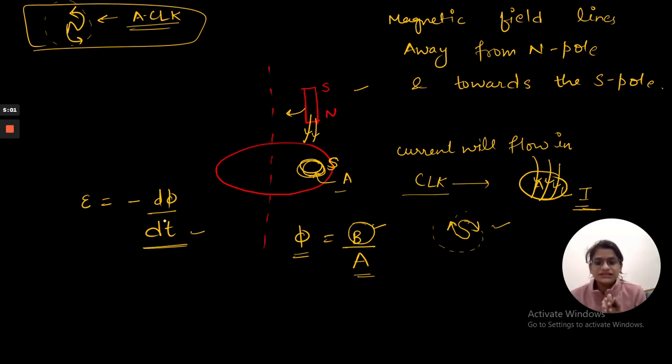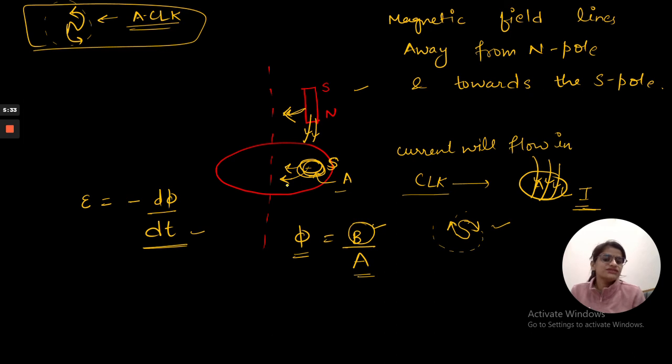That's why, if the magnet is moved in this direction, the magnetic field lines across this particular area will decrease. Then it will try to increase them; it will oppose that change. So if the magnet is moving in this direction, the disk will also move in this direction. The disk will move in the same direction as the magnet is moved.